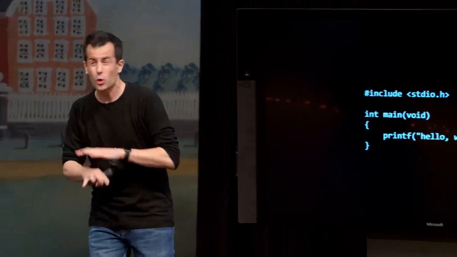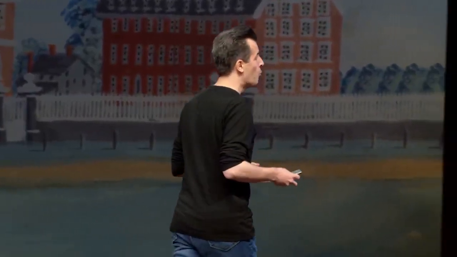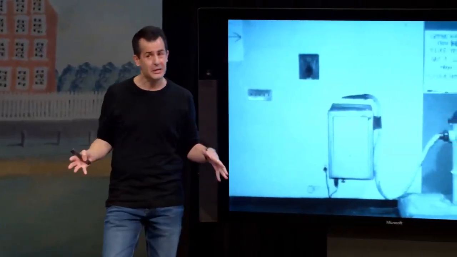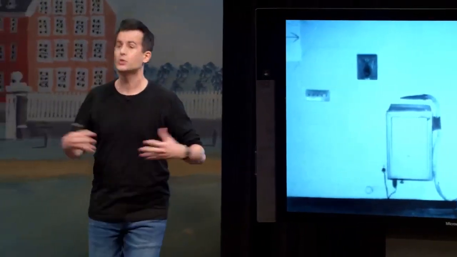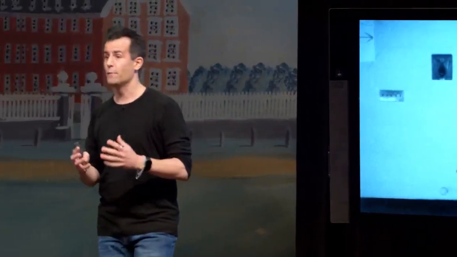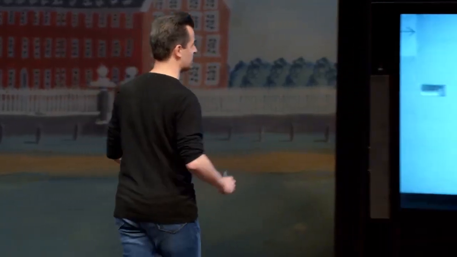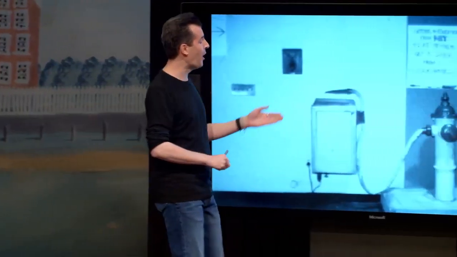But suffice it to say, it looks quite a bit dissimilar to what we looked at last week, which of course was Scratch, which was much more playful, much more graphical. And so allow me to disclaim right from the get-go today that for most of us, today will feel like a bit of a fire hose. In fact, pictured here is an old hack from MIT, wherein some industrious seniors hooked up an actual fire hydrant to a water fountain, the saying being that getting an education from MIT is like drinking from a fire hydrant.